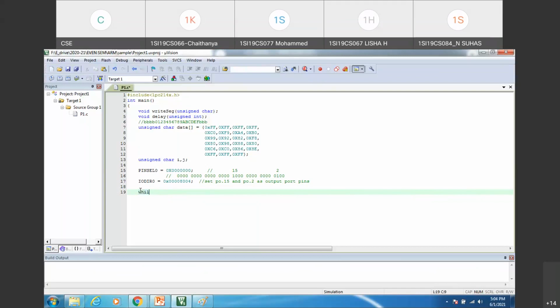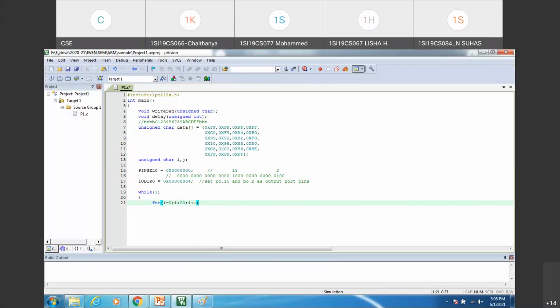Whatever operation we are performing, that should be running infinitely. We are going to create an infinite loop like this: while always it will be true. That means the statements I write within the while loop will be executed infinitely. This is the outer loop header I'm going to give: i equals 0, i less than 20, i plus plus. This is the number of times I want the iteration to take place. Why it is 20, I've already told.